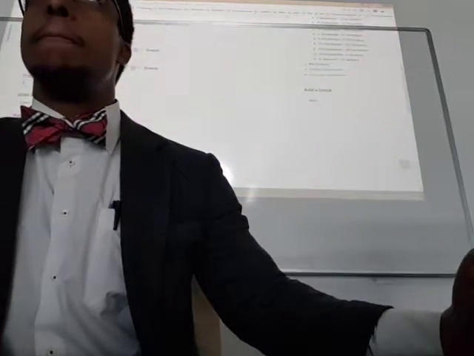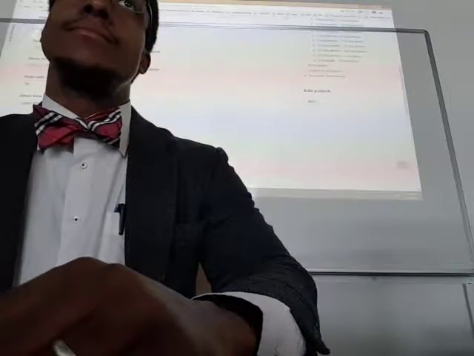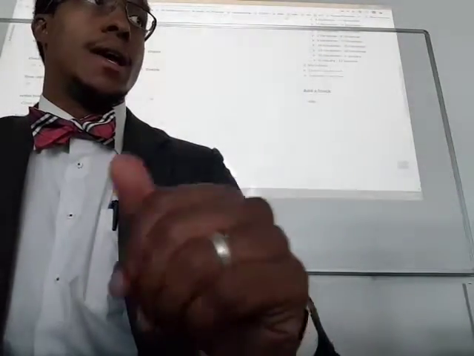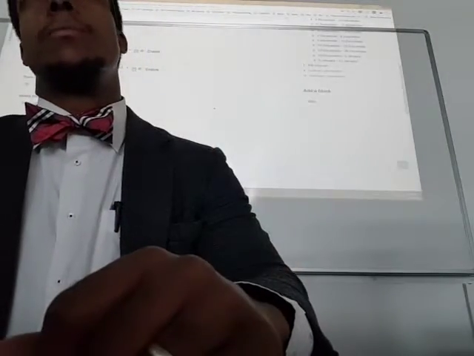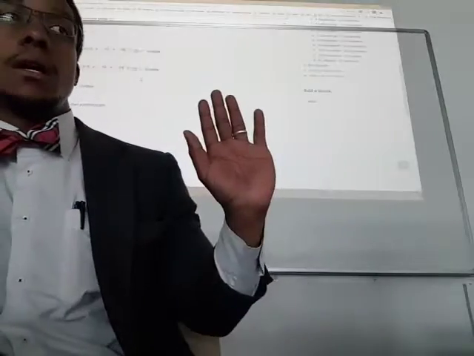Also, we can even turn this off and let them take it any time, but they have a time limit once they open it. 15 minutes, anytime, including any day. If we still enable these, then only during that 33-minute period can they take it, and they only get 15 minutes within that period. But if we wanted to allow them other times, we can disable that, and so they can take it at any time now.